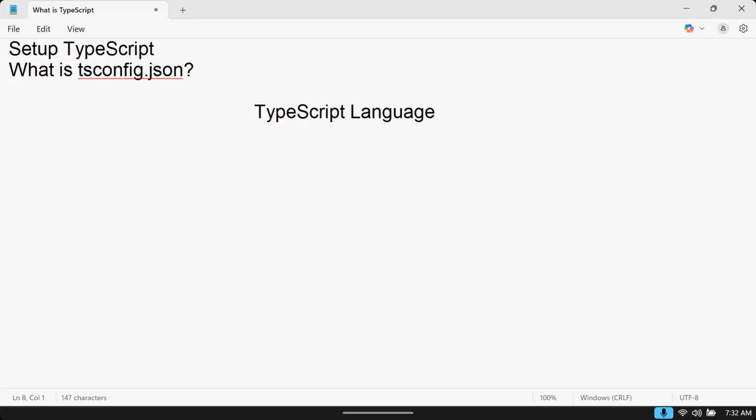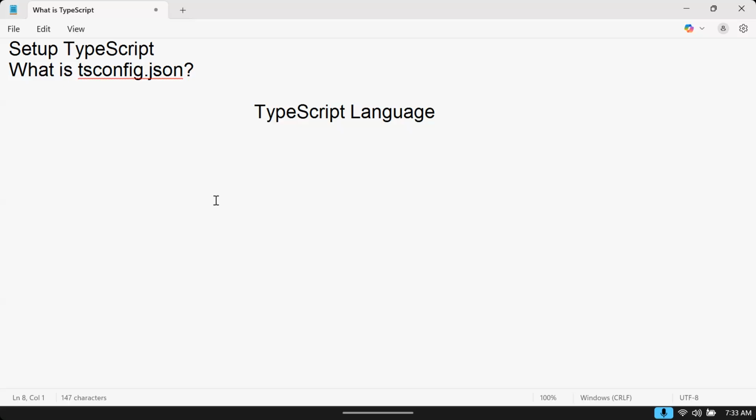Actually we use TypeScript and transcompile into JavaScript, and we link JavaScript into HTML. But while learning the language, I am not using any HTML. We will learn all the language in the command line only, the CLI. Once we are perfect, then we can implement it in React. React is used in the UI, the user interface.